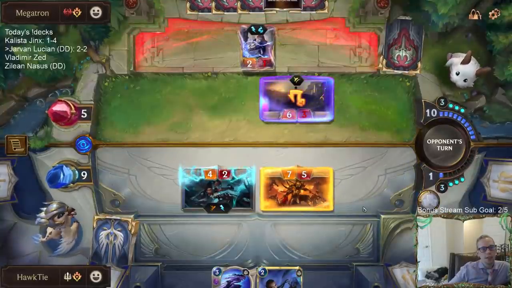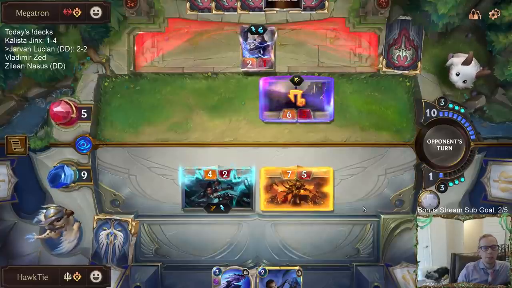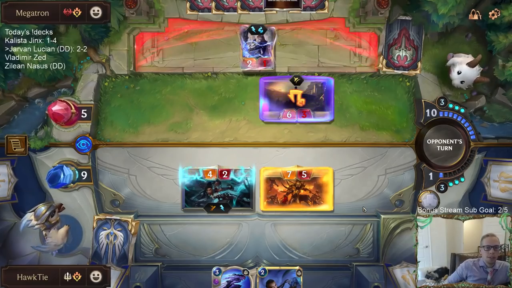Like Scuttlegeist in Shadow Isles. There's a Piltover and Zaun one, like Plaza Guardian, is that the name of it? In Piltover and Zaun. So they're not very good ones to hit.